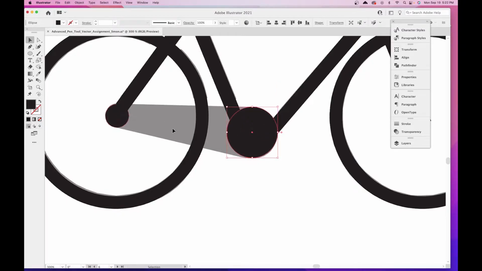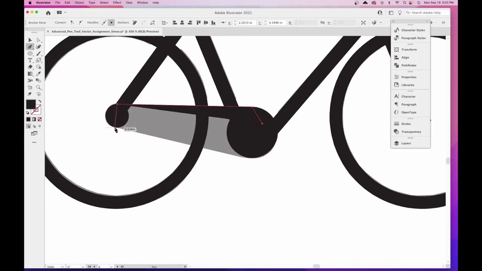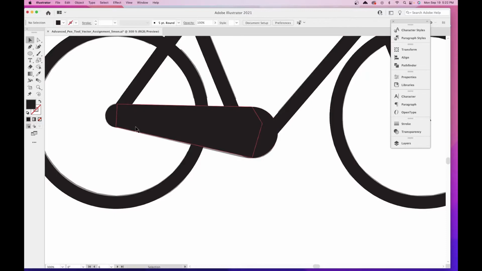So now what I could do is click on my pen tool, and I'm going to click somewhere. Actually, I'm going to click in here within the circle. I'm going to go to this top point of the circle, because remember it had 4 points. And then I'm going to go to the top point of this circle, go to the bottom point of this circle, and go to this bottom point, and then connect it. So now essentially we have 3 shapes. We have this circle, the shape we just made, and that circle.